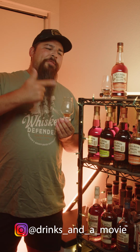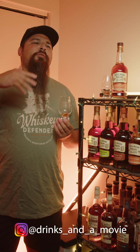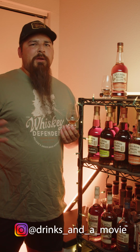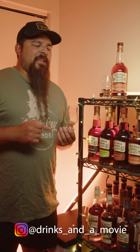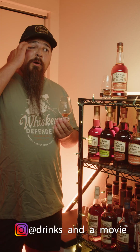What I love about what they do, and what makes this great, is the sweetness isn't overbearing. I feel like it would be super easy to make an ultra sweet bourbon that almost feels like it's for people that don't like bourbon. They just want something flavored and super sweet and sugary. And it's not that. I've always admired that about the 107 proof Honey Cask. It retains the bourbon qualities, it retains the spice, with that hint of honey flavor.